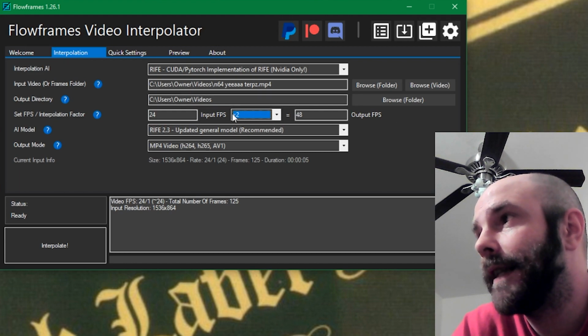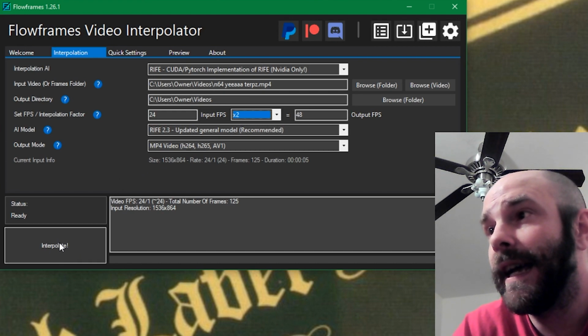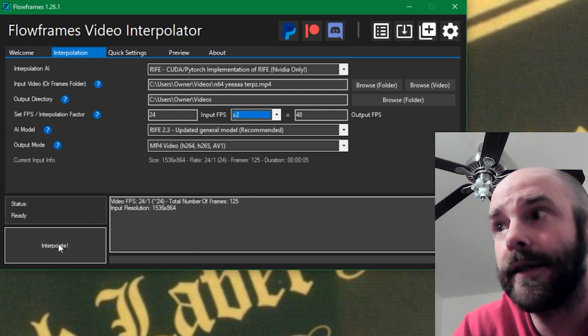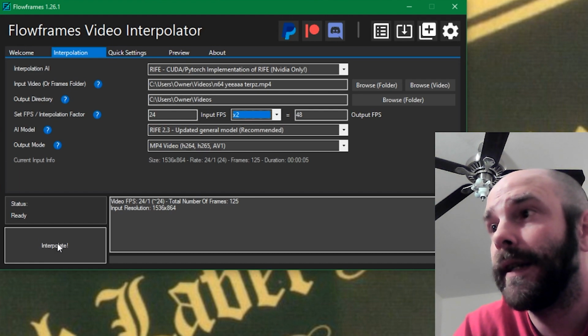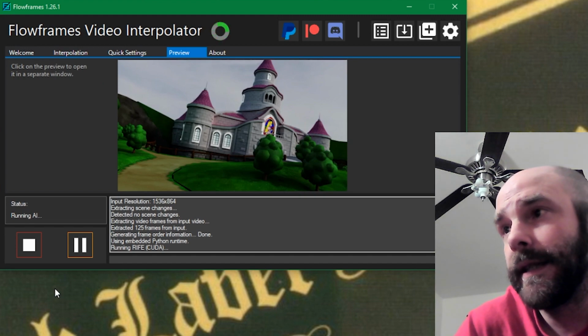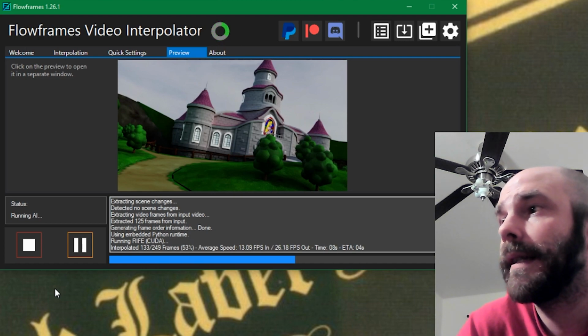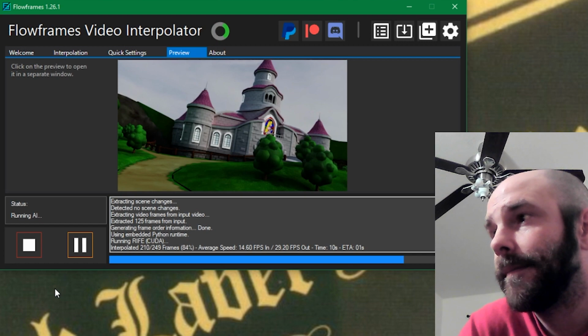So now that it's in there, we select x2, and go ahead and click right here on interpolate, and we save 9 minutes. This is going to get us those 9 minutes equivalent. Let's see how long it takes in the equivalent runtime. So we save 9 minutes, and now we have to put those right back into it. How much time does it take to get those 9 minutes?